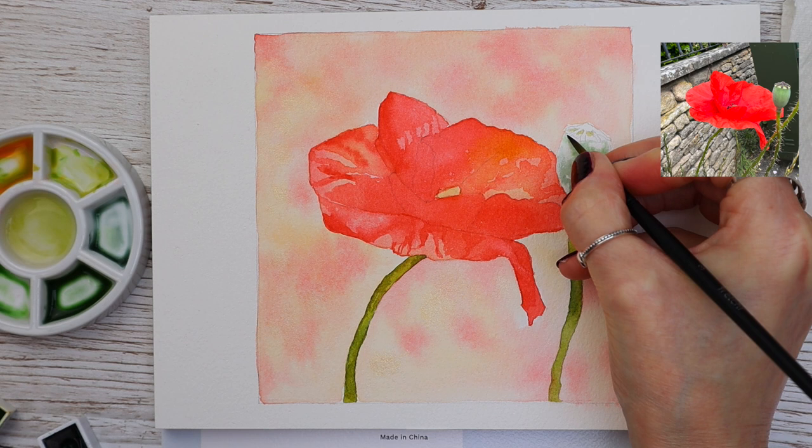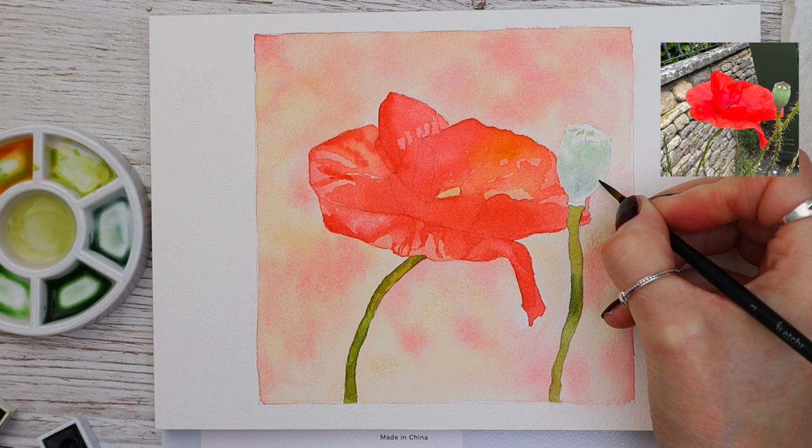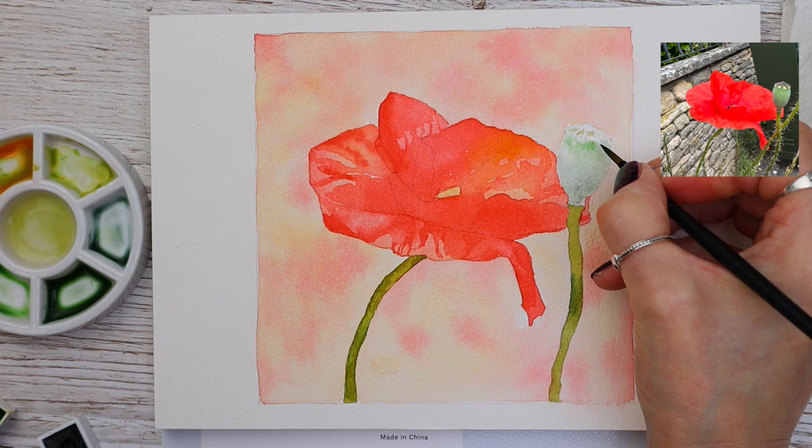Now you can see here that I didn't wait quite long enough for the water to seep into the paper. And that's what I mean by it glistening a little bit too much. You just need to give it a few moments to drop in, and it just makes the application a little bit easier. I'm too impatient. I needed to press on with it, but just give it a few moments to dry.